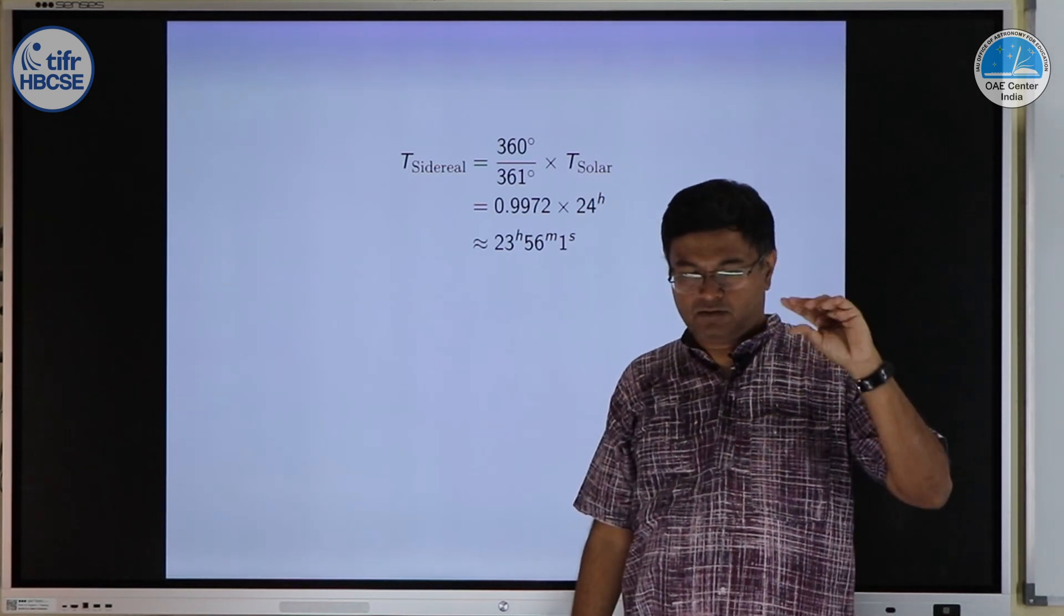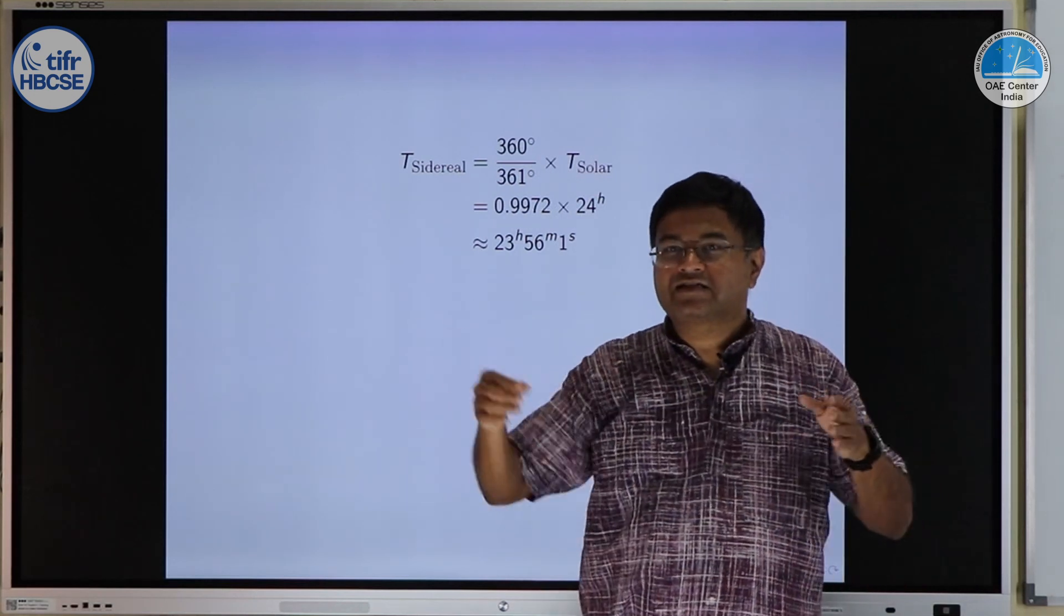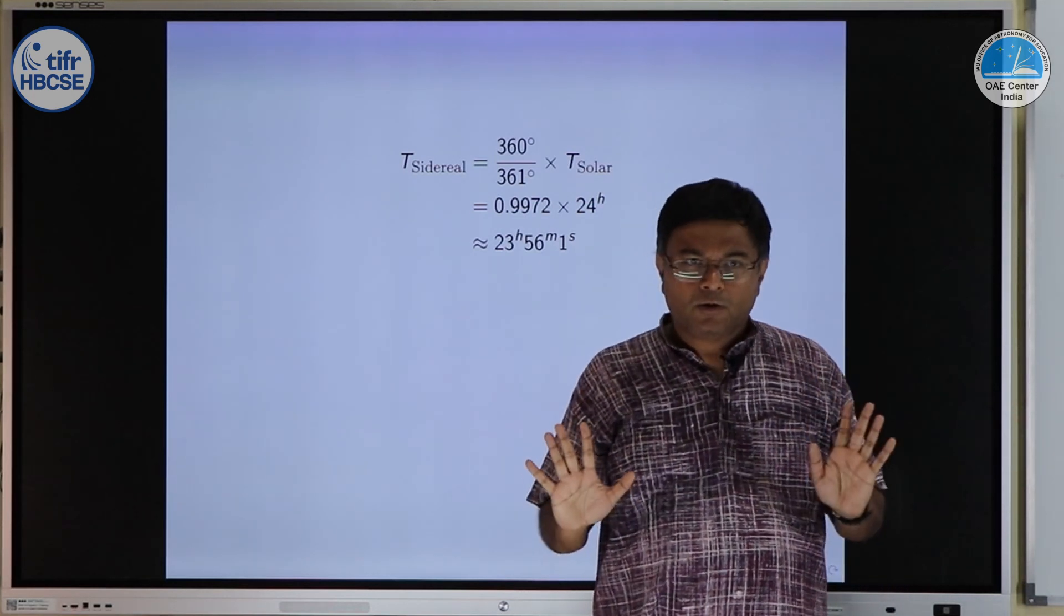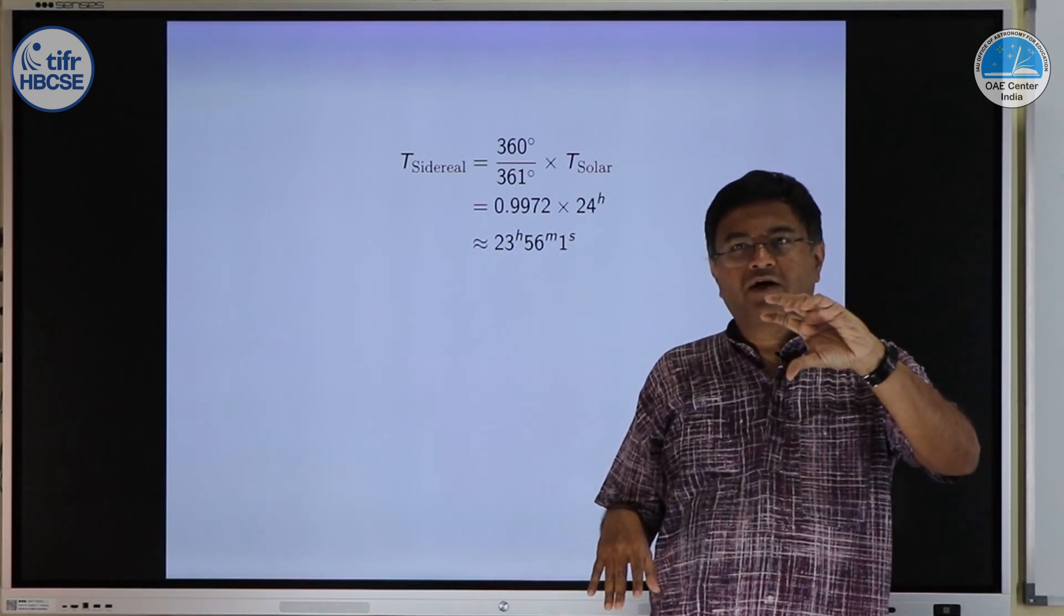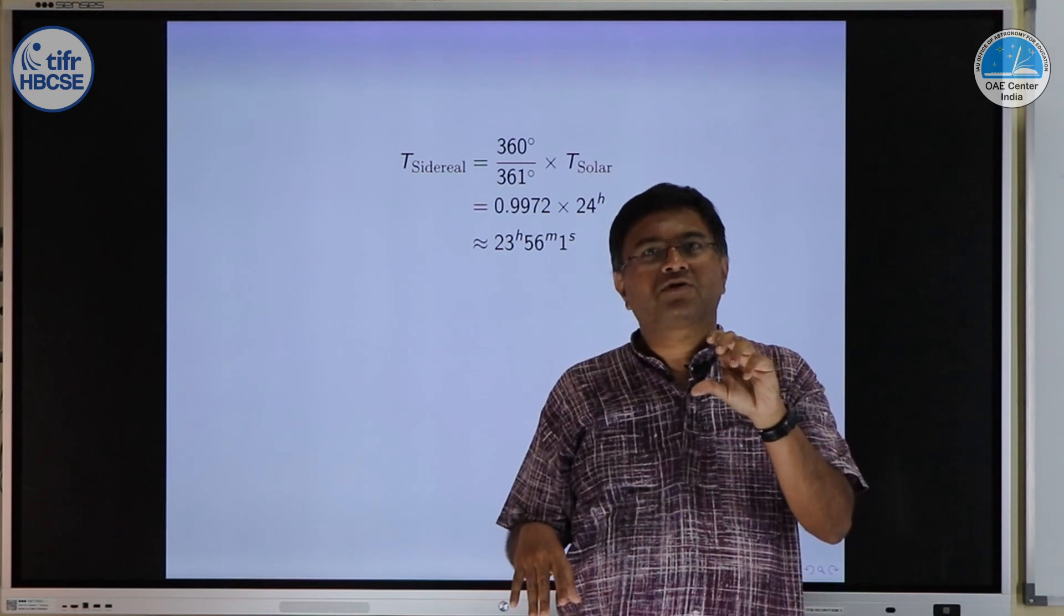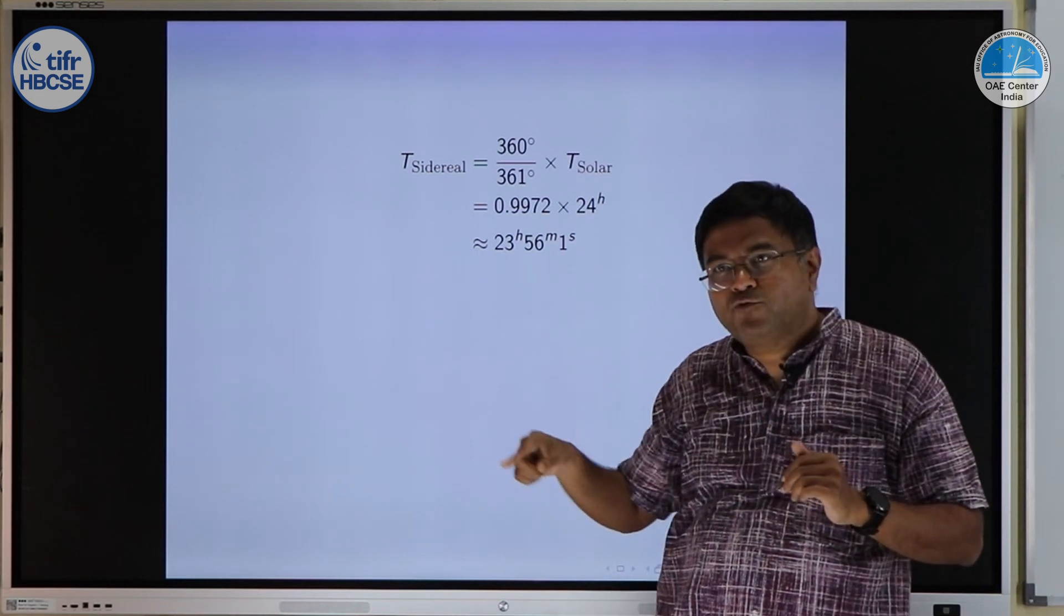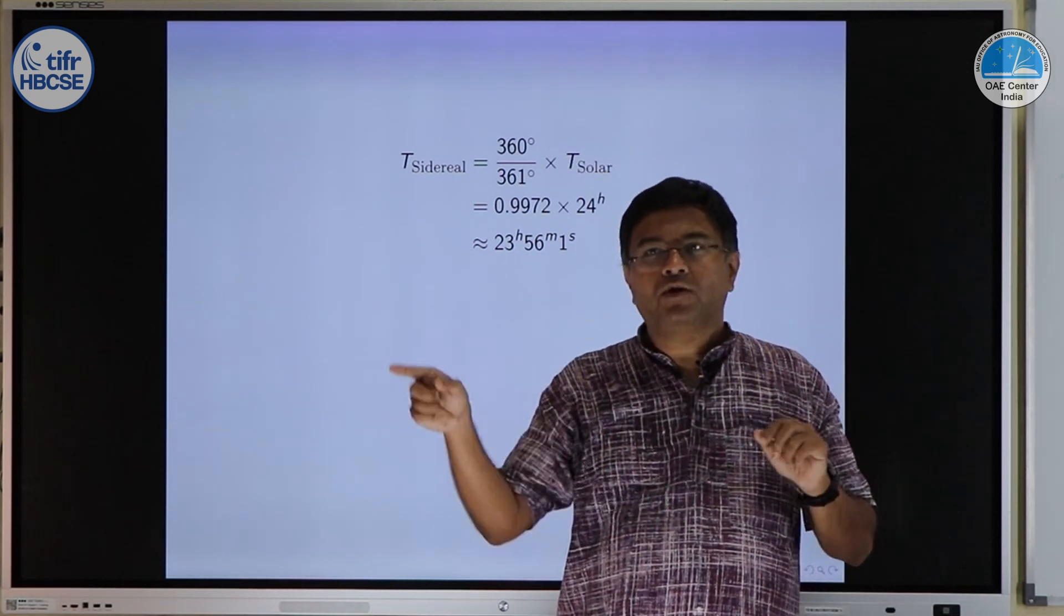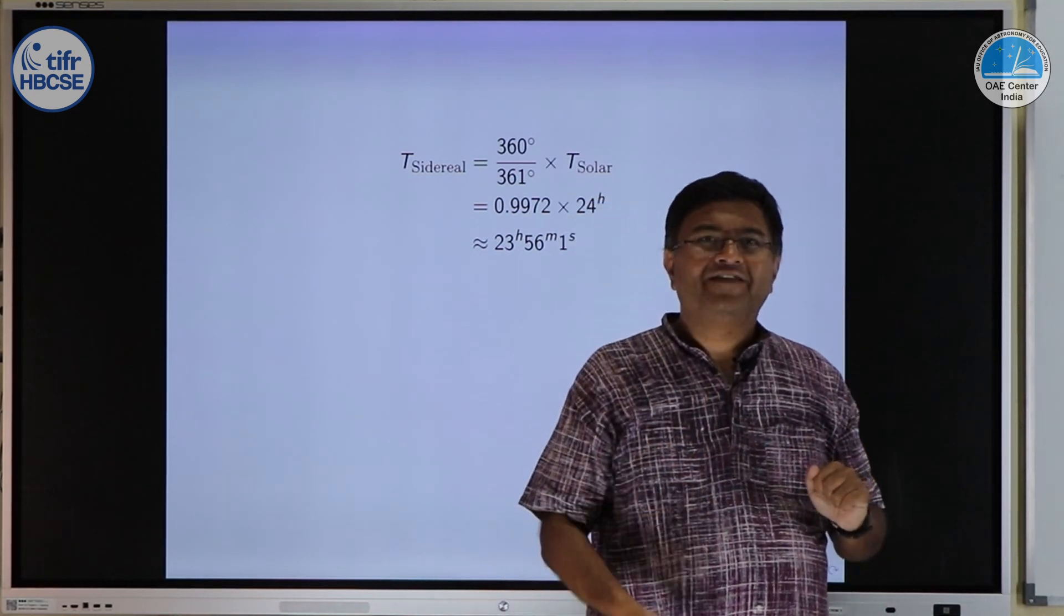If you want to do even more precise calculation, you can either say it is not 1 degree, it is slightly less than 1 degree because it is 365 days. We are still talking circular orbit. Or there is another way of doing it. Remember here earth has to rotate one degree more in one day, then another degree more on second day, another degree more on third day. Doing this, by the time earth completes one full revolution around sun, earth will also complete one extra rotation. So in one full revolution period of earth, number of sidereal days will be one more than number of solar days.